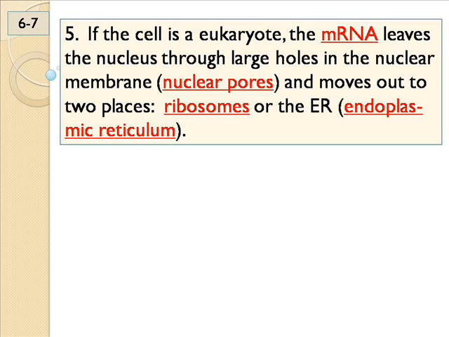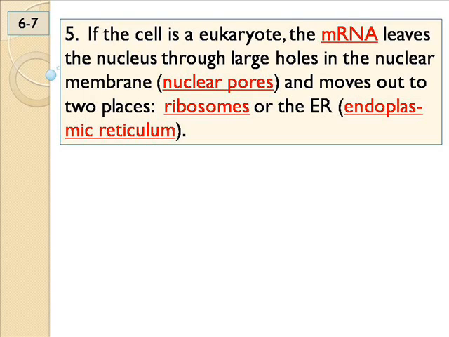Now, this is an enzyme right here, and it makes polymer. RNA polymerase, that's the one that snaps together RNA nucleotides and makes a big old long polymer. DNA polymerase does it for DNA, snaps them together and makes the long polymers. Now, this whole thing is talking about something called transcription.